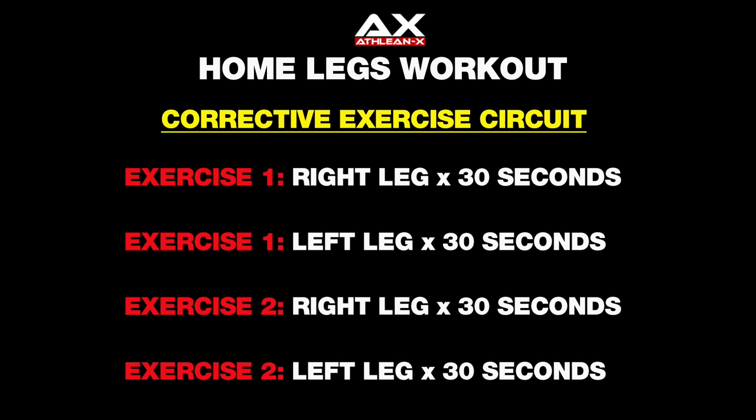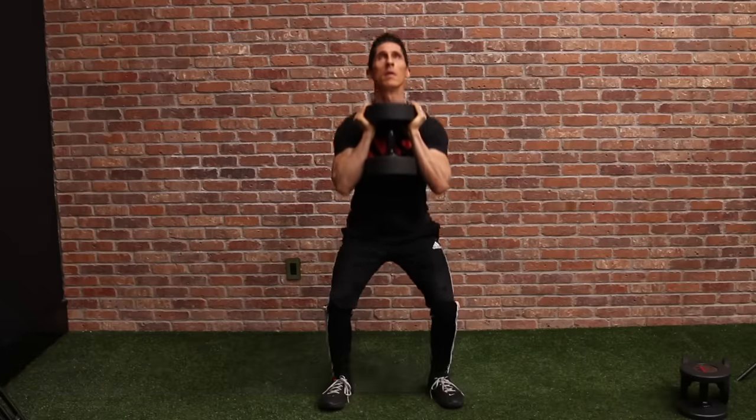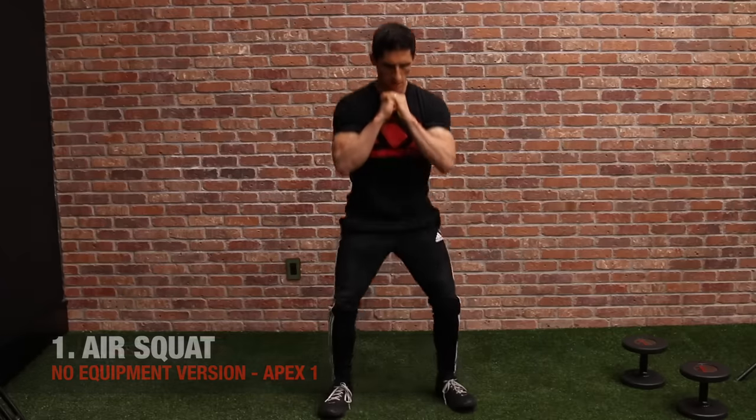After you've done both of those exercises for 30 seconds apiece on each leg for a total of 2 minutes, you're gonna get another 30-second rest and you head into the next circuit. The first exercise in the first circuit here for anterior chain is gonna be a squat. If you have access to a dumbbell, you would do a goblet squat. And again, we do that for the allotted time I just told you. If you just wanna do a whole bodyweight workout option here, then you would simply just do an air squat.